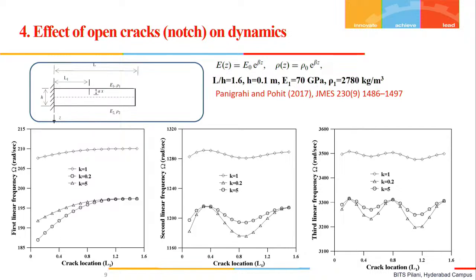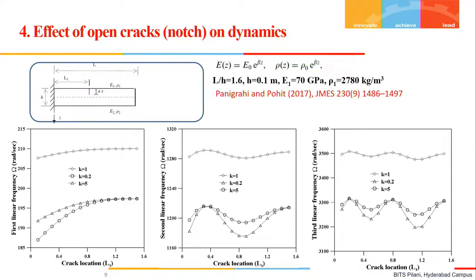So I'll talk about some of the results which we have obtained over the last 4-5 years. This is a simple cantilever beam with a crack here, and we'll be talking about the open crack and the behavior of the dynamics. The crack depth is taken as A. Although this analysis is done for a functionally graded material, there is no point in talking about functionally graded material here, because we are talking about how the crack affects the dynamics of the structure. So we will see only one response, which is for the isotropic material. The beam parameters are given here, and this is taken from our published article.